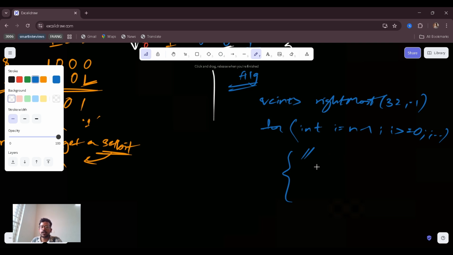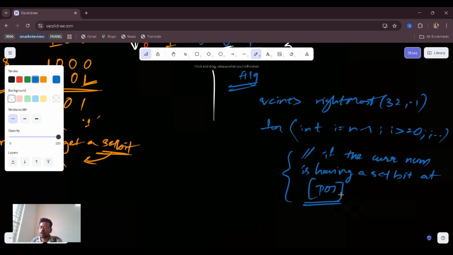So what we need to do is, if the current num has a set bit at position pos, then make rightmost of position equal to the index i.